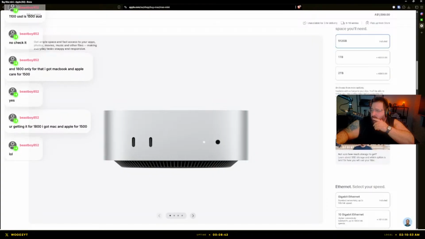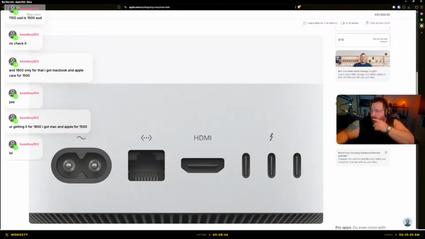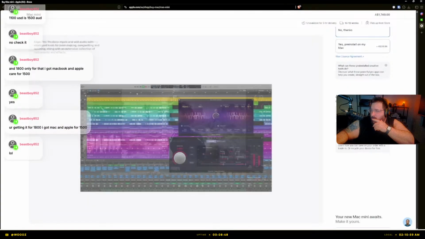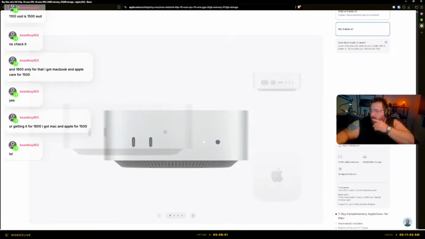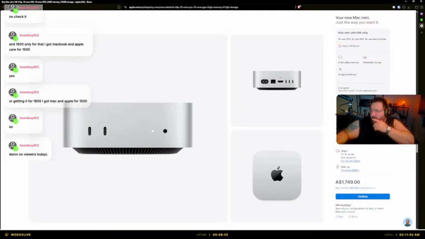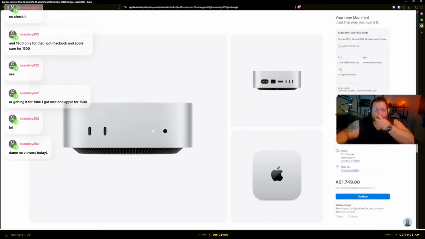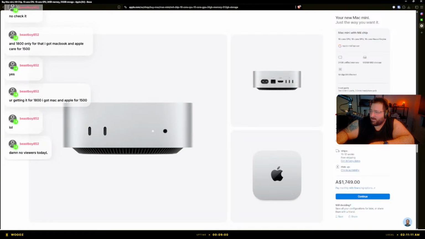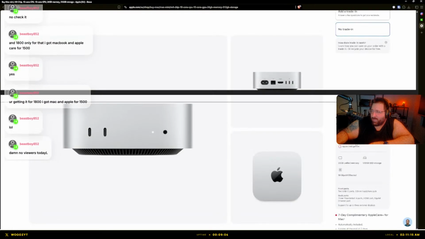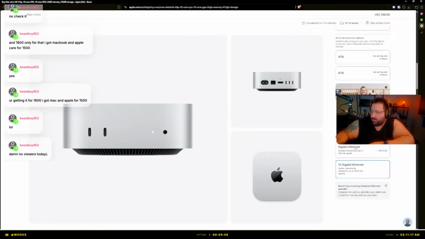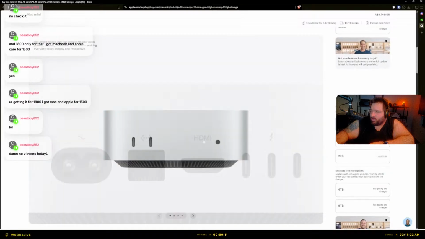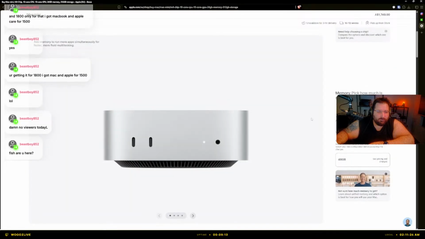It went up because there's never been this high. $1,800. Okay. It's all right. I still go live. So it's the same price as the MacBook Air, and I got gigabit internet. I got more ports and 24 gigabytes of RAM.